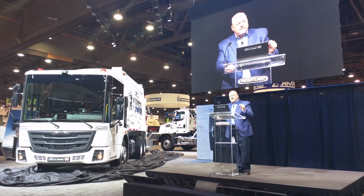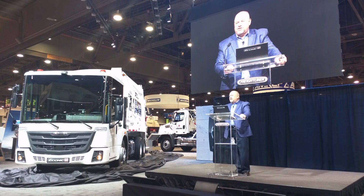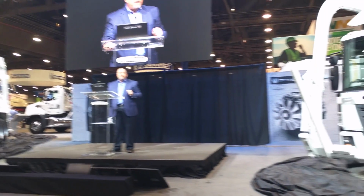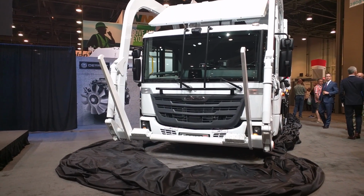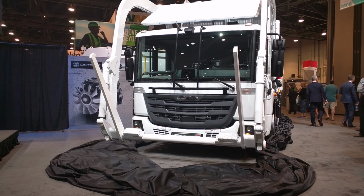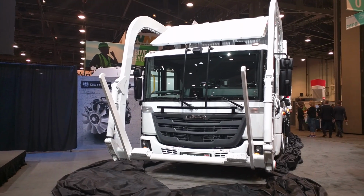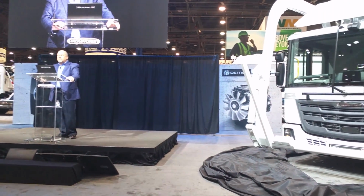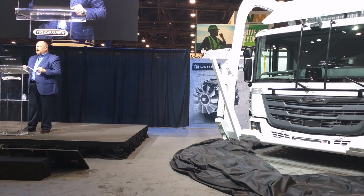To be clear, you simply cannot be taken seriously in the waste collection space without a chassis ready for front-end loader buyers. At the end of the day, you simply have to have a low COE for this market, and it has to be able to accommodate the front-end loader buyers in the marketplace. But let's recognize also that this is not the crane market, it's not the airport refueler market, it's clearly not the concrete pumper market. This is the waste collection business, and the Freightliner EconicSD was purpose-built to serve this segment.